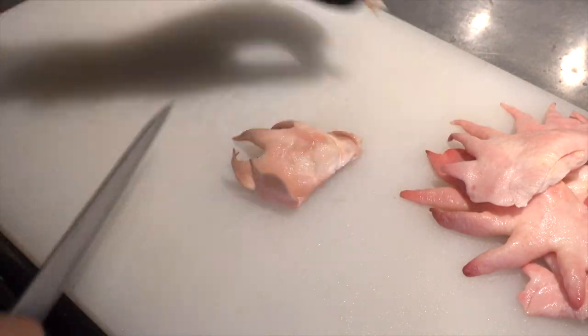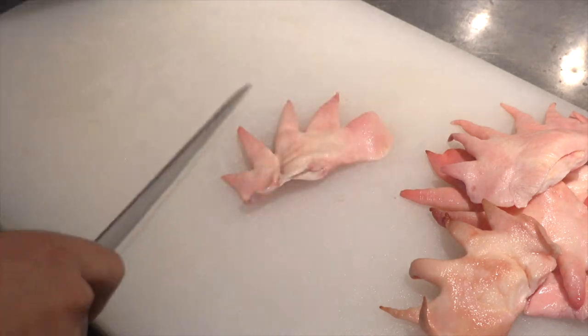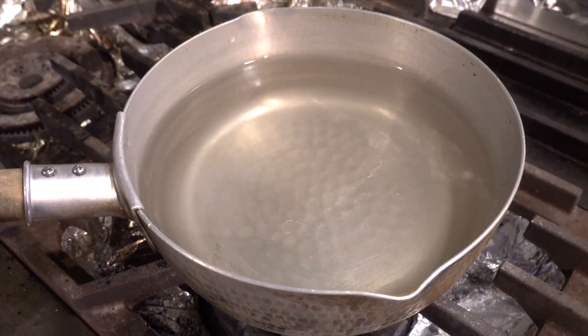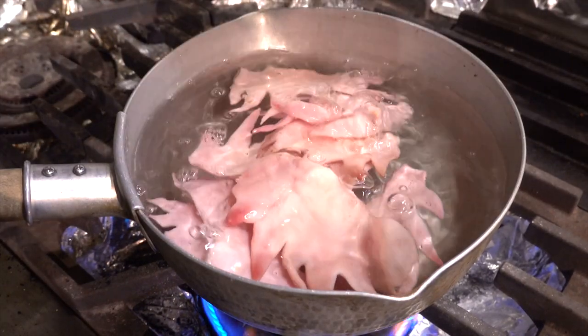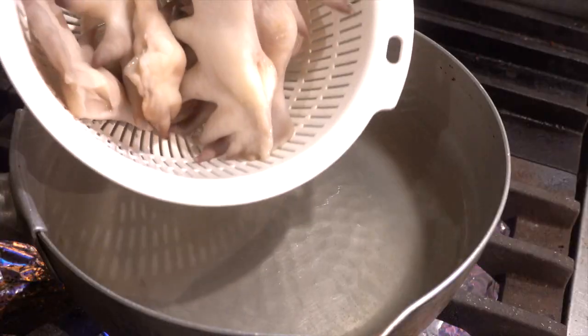Not many things to do since it was already nice and clean. But of course, you can cut it smaller. Today I just don't. Put the comb in the water and boil it. After simmering for about 15 minutes while removing the lye, take it out from the hot water.